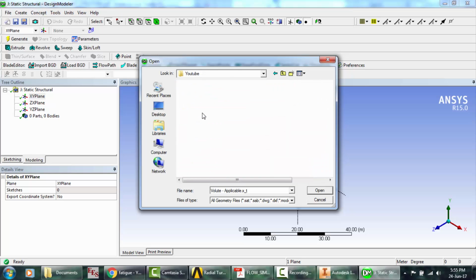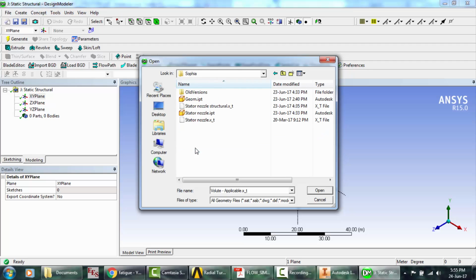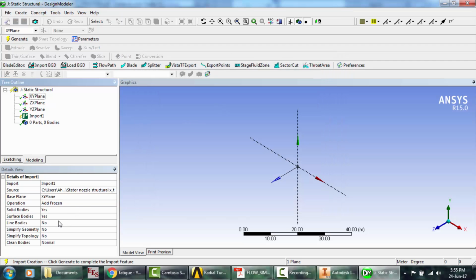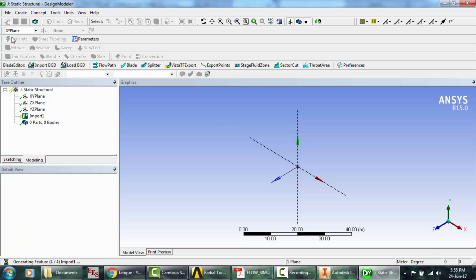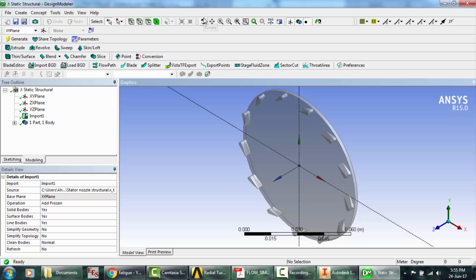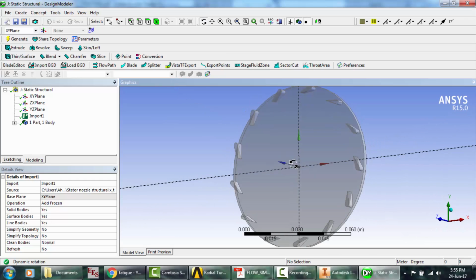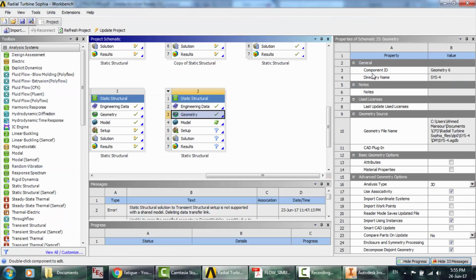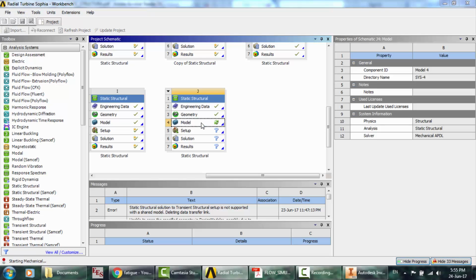And here the nozzle structural. Okay, this is the part. Close, open the model mesh.